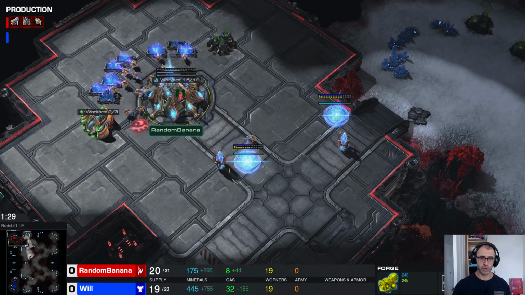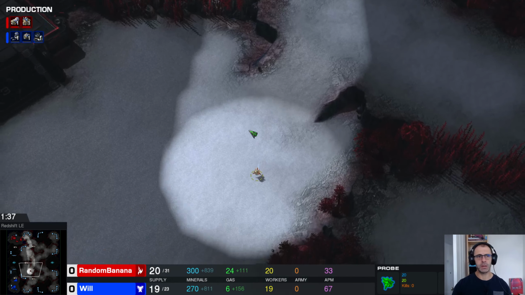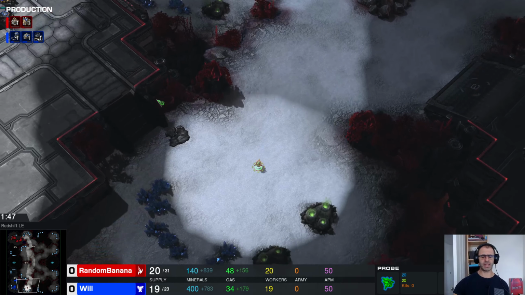Gateway, forge for Random Banana. That's a very early forge, making me somewhat suspicious. Is this going to be a cannon rush? We haven't had a cannon rush yet, have we? That I can think of. Have we had a cannon rush yet? It is going to be a cannon rush. I don't think we have.